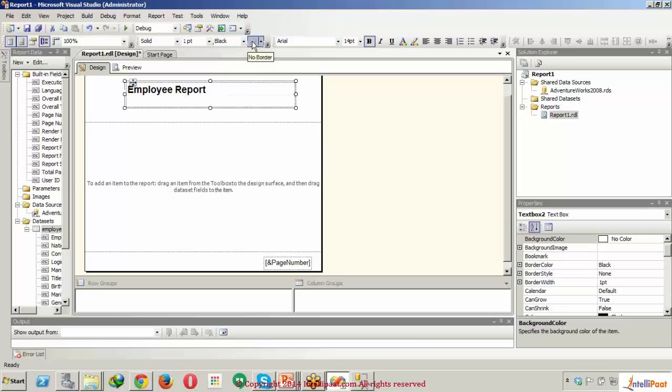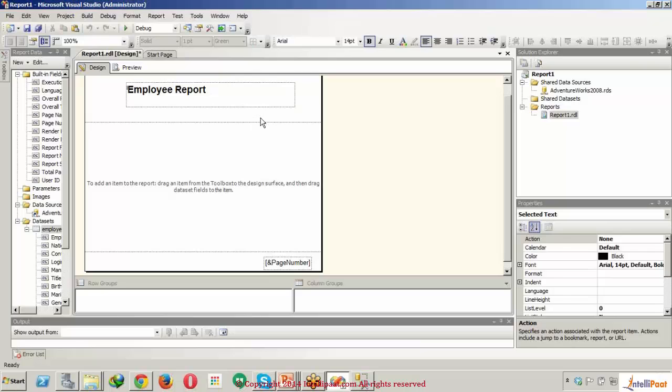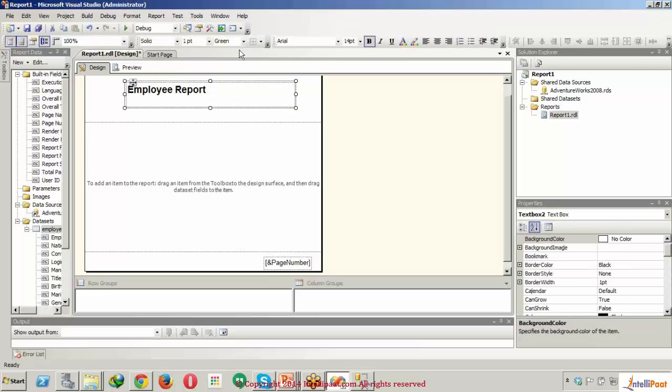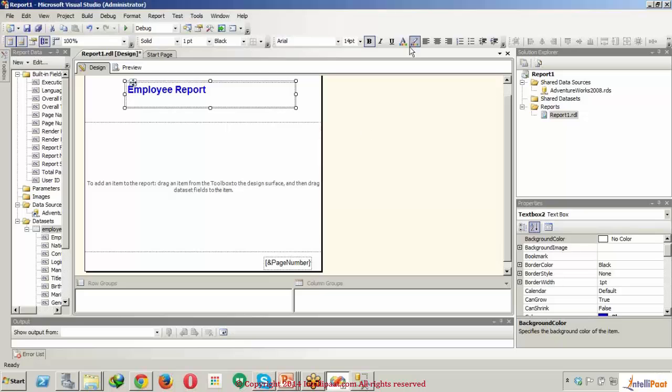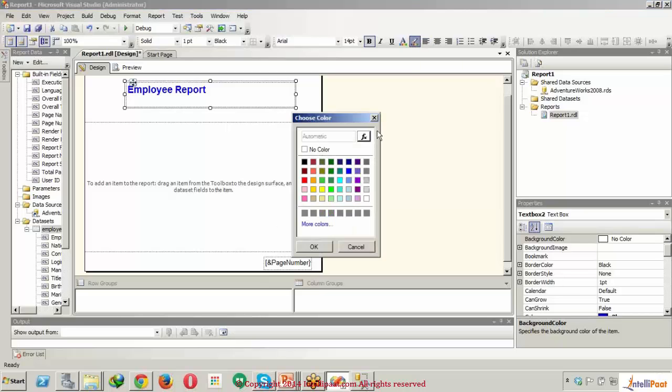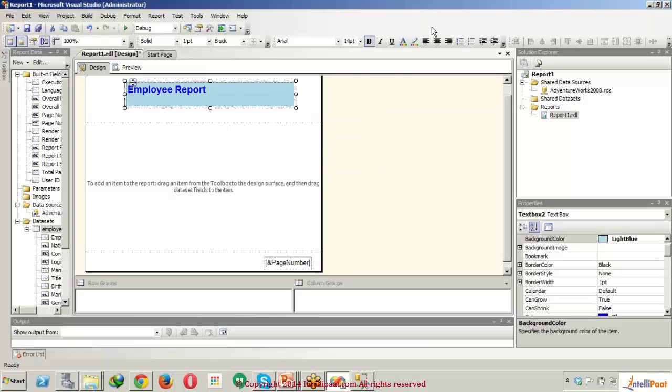Okay, if I want to change the color of it, it was black earlier, let me keep it that way itself. If I want to change the font of it, okay, this is the background color. So all kind of modifications can take place. As well I can center this one, center align this part.